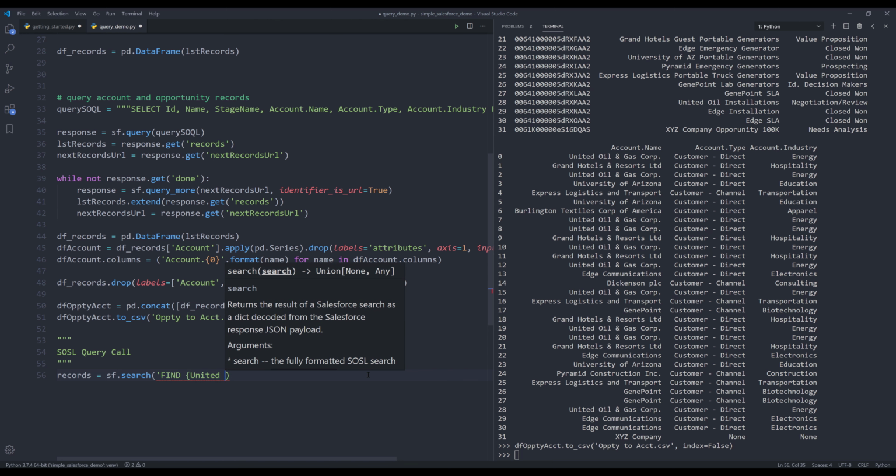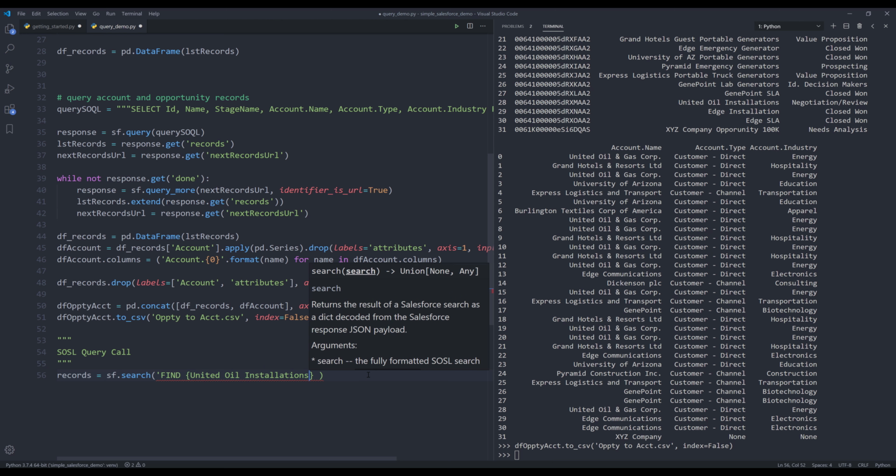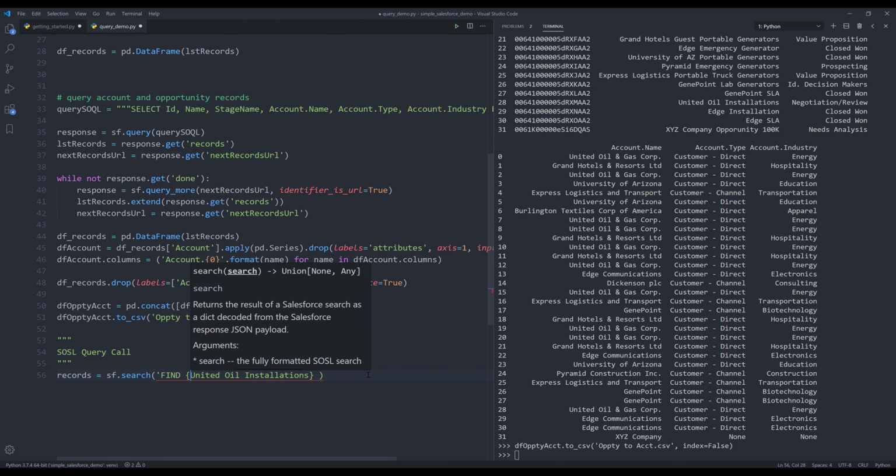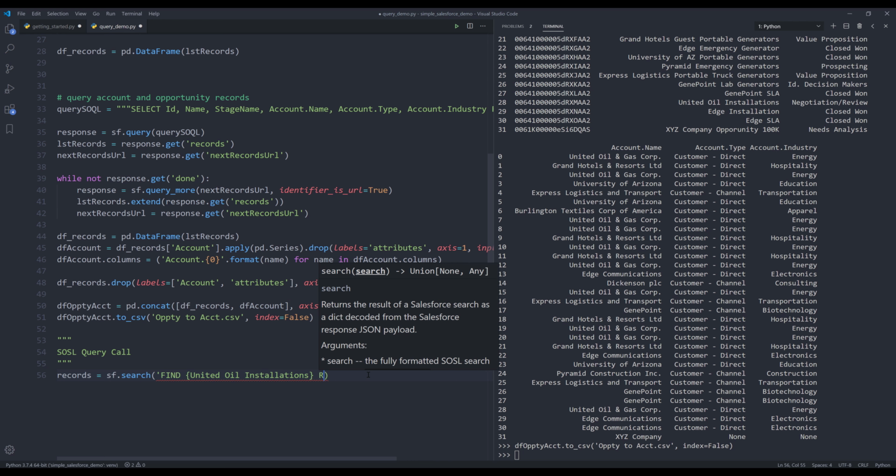Assuming I want to search across all the objects where any value or any column contains the value United Oil Installations, you want to specify the value using curly brackets, followed by the RETURNING statement.